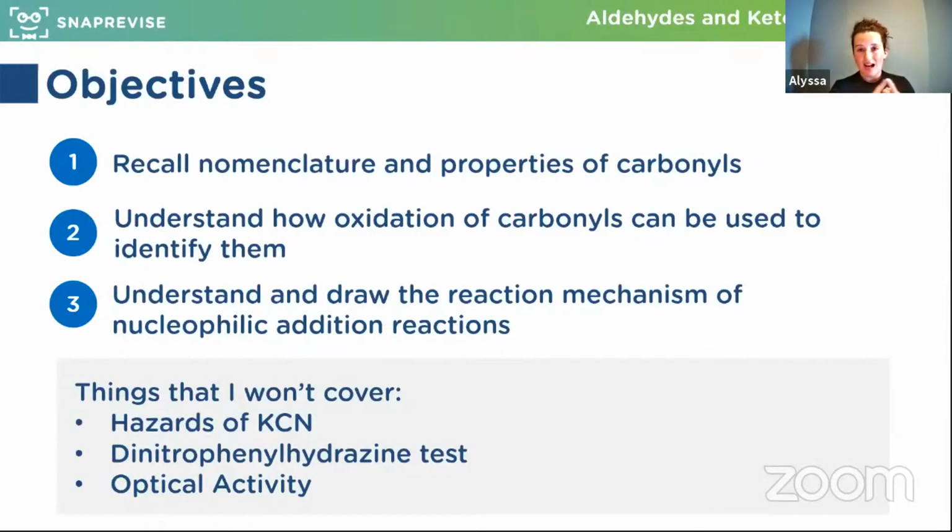We're not going to look at hazards of KCN, which is something you do need to be aware of. We're not going to look at the dinitrophenylhydrazine test because I think that only comes up in one of the specifications. And we're not going to look at the optical activity of carbonyls because that's quite a big chunk of carbonyl chemistry. So you're going to need to look at that yourself.